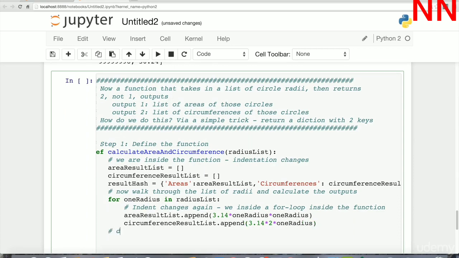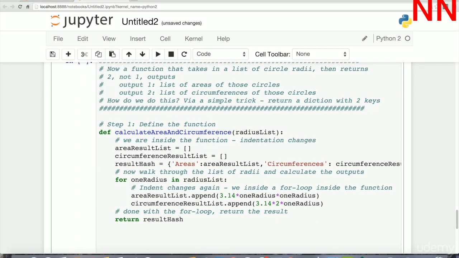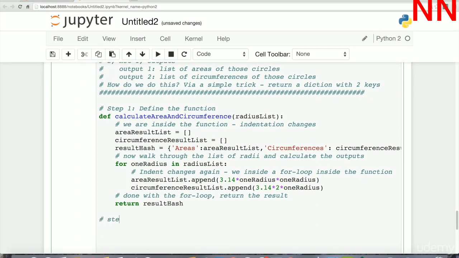So in one step inside the for loop, we have added the area and circumference of the current circle we are iterating through to our result hash. Once we are done with the for loop, we'll return the result hash, and this will be a dictionary which has both the list of areas of this list of circles and the list of circumferences.